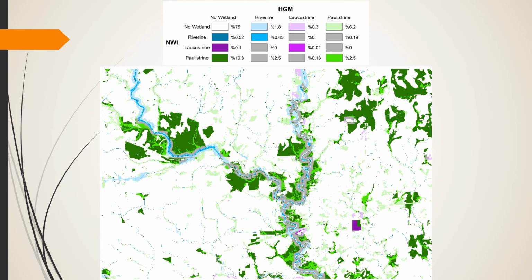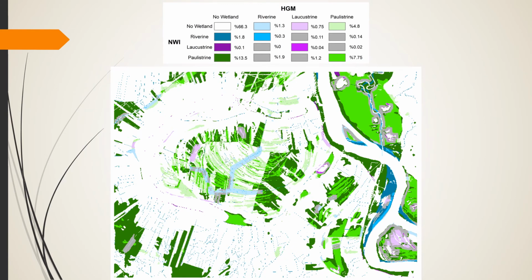this model. So this surface shows the confusion matrix for the subset of the study area over the Oxbow Lake. Because open water isn't included in the classification, we can clearly see the Mississippi River outlined here, but the Oxbow Lake is right within this area. And again, palustrine really dominates this area. As you can see, 13.5% of this area is false negatives, whereas 7.75% of this area are true positives within the palustrine classification.